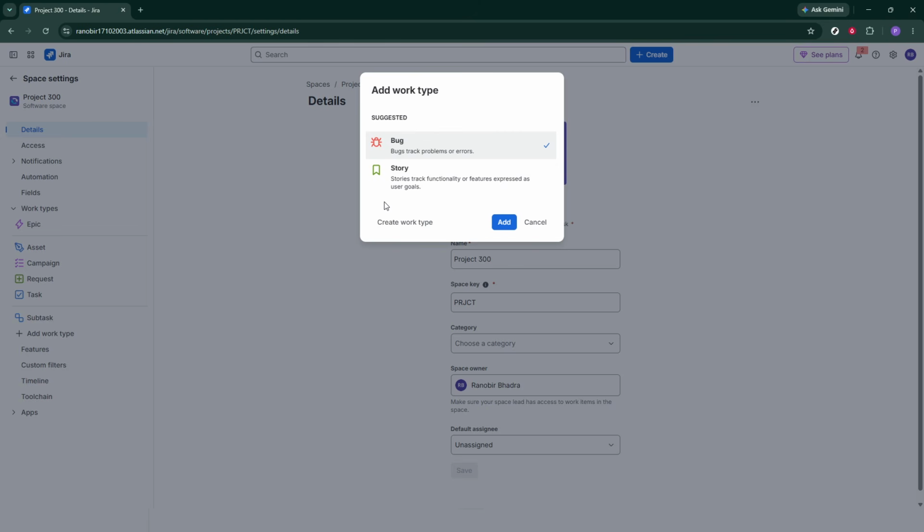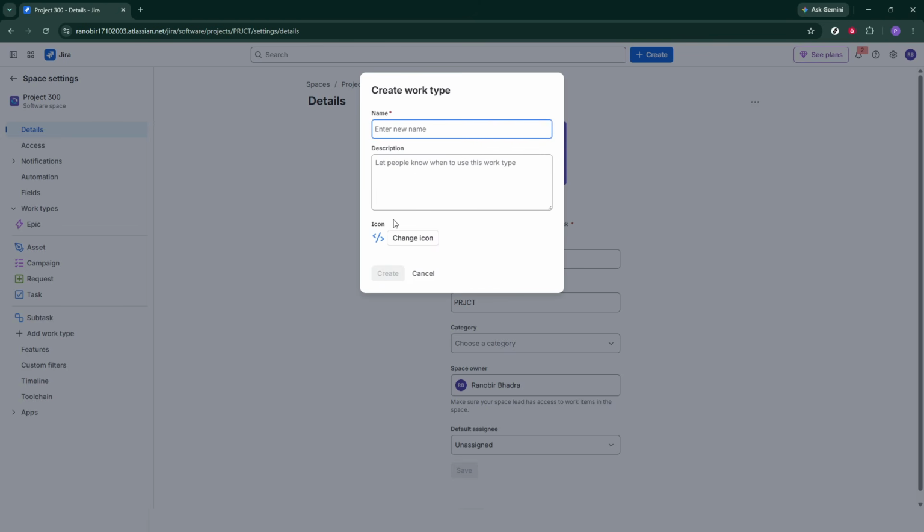After clicking Add Work Type, you will encounter a prompt to create your new type. Here you can click on Create Work Type. This opens a new form where you'll enter the details for your spike. You'll need to give a name and a brief description for your spike. It's important to be specific about what this spike will entail. For example, you might name it Research Blocker on Payment Gateway Integration and describe the purpose of the research or what uncertainties your team aims to address.